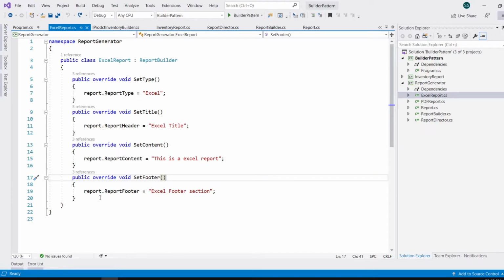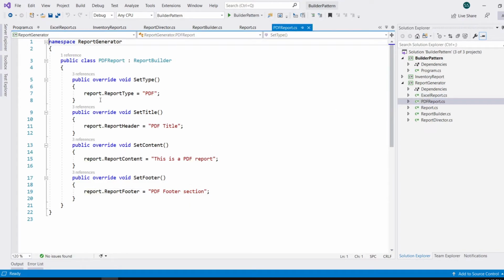And one thing is, here we have set the footer, but in case you don't want a footer in the Excel report, you can pass an empty string, and that way you can work. And in the PDF report, we have implemented this report builder as well, and we are using the same methods for setting up the different properties, and these properties are related to the PDF report.